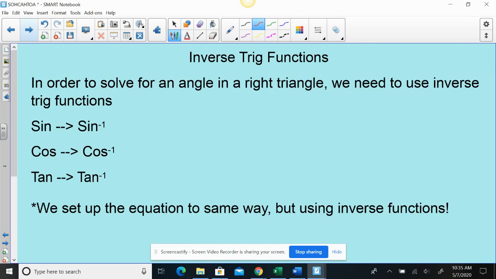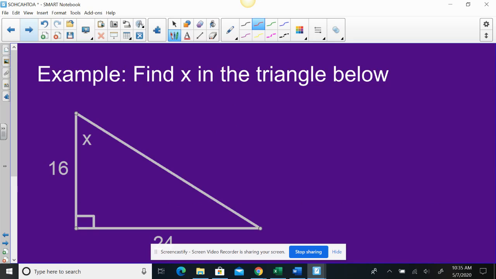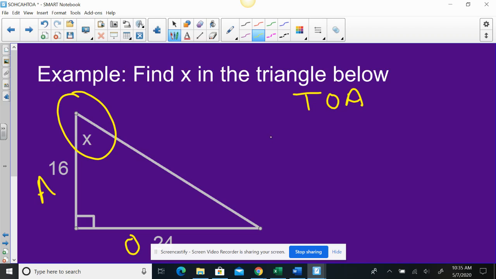Okay, in order to solve an angle, we already talked about this, we're going to use the inverse. So you just need to press that second button if you have the graphing calculator. Otherwise, it's the same steps. So let's check this one out together. So here's my angle. I don't know what x is, but I have an opposite and I have adjacent. There's nothing for the hypotenuse. So OA is what I'm given. So I want to find tan of the angle.